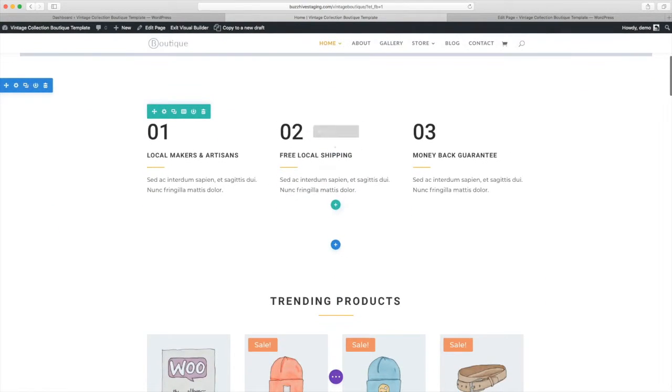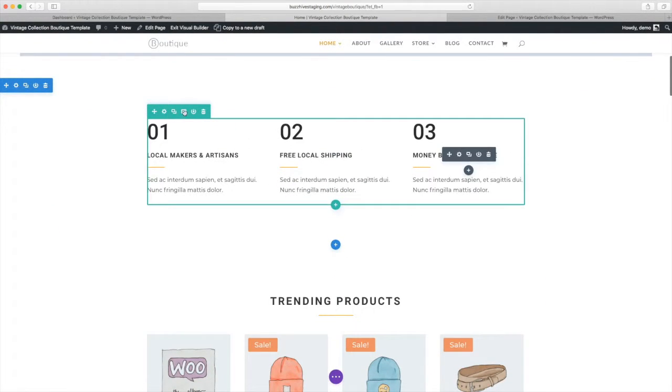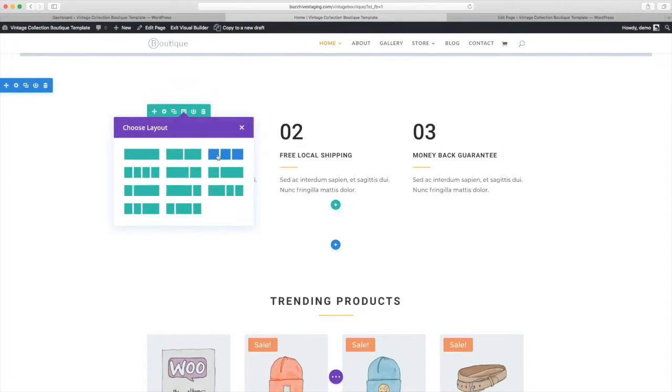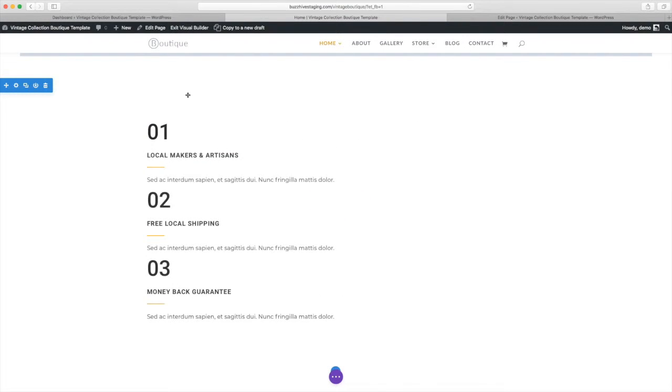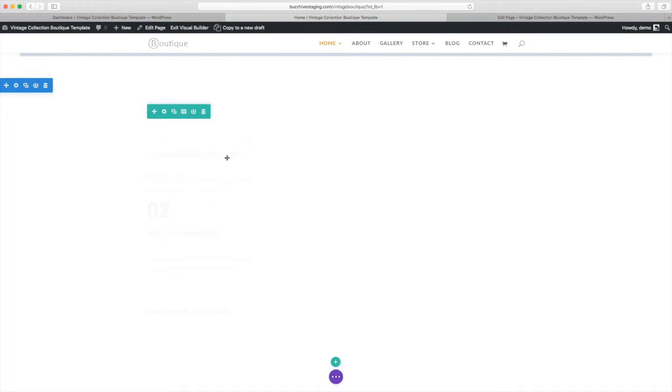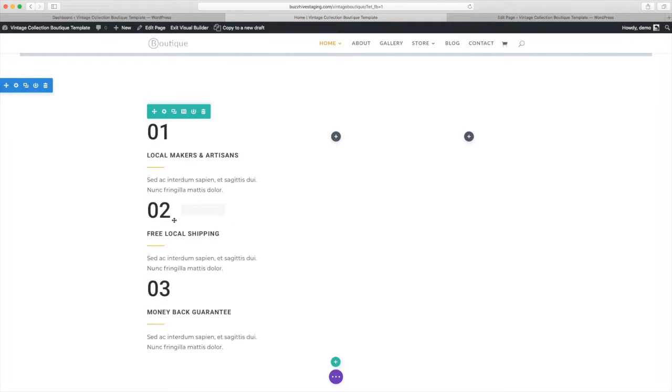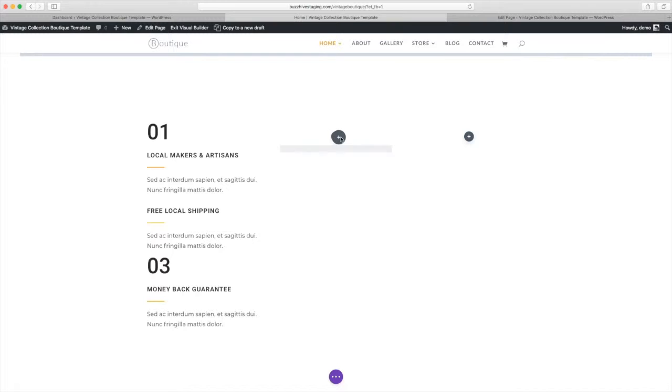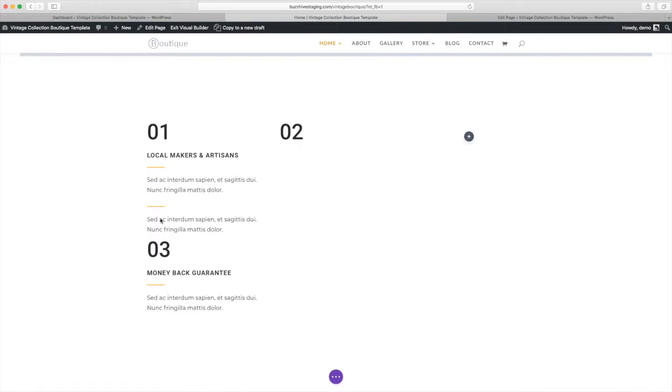In the same way, we've got a 3-column section right here. We can update that by, instead of maybe we just want this to be a stack of this 1, 2, and 3, we can turn this into a 1 column and everything will stack right like that. We'll put that back to 3 and all the content will stay in that 1 column because we moved everything around, or you can drag it over and put it exactly where you want it on the site.